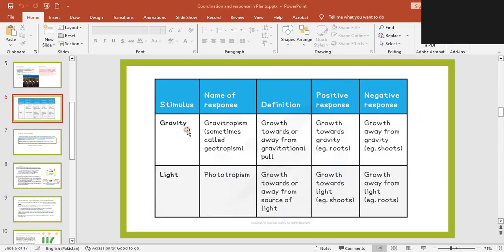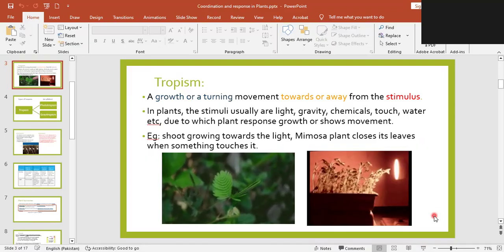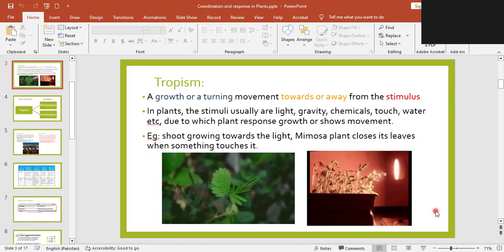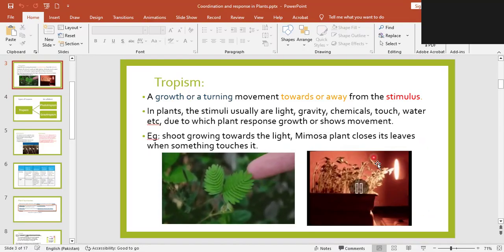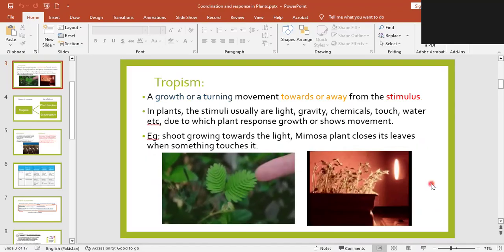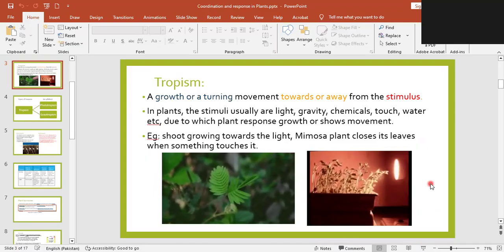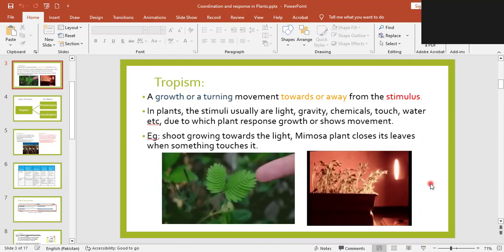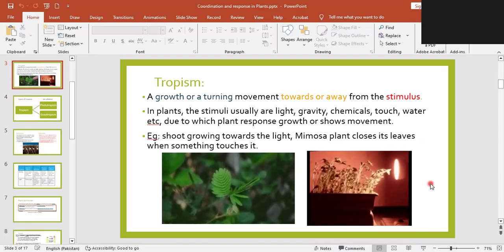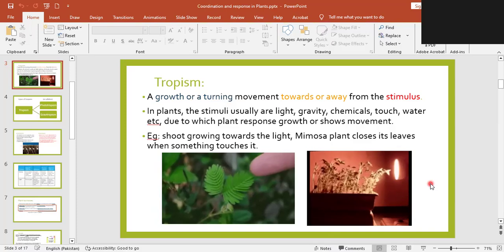Like in this picture, if you see the first one, see how these seedlings, or these newly developing plants, are in a box, and there's only a small source of light, and they are bending towards it. They're growing in that particular direction. To grow in that direction, they have to change their shape. They have to bend towards that, right? How is it doing that? So how is the auxin helping this particular movement of a plant? Let's discuss this.